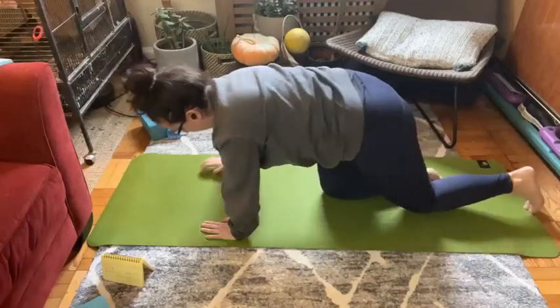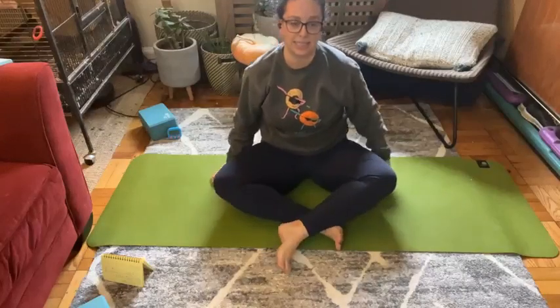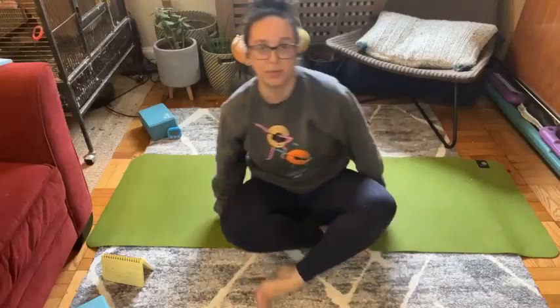You can walk your knees in and then find a comfortable, easy seated position. Oops. I'll just fix it. All right. So from here, comfortable, easy seated position, or if a cross-legged position is not good for you, you can always just keep your legs open, nice and wide. Ground your sit bones to the floor wherever you are.